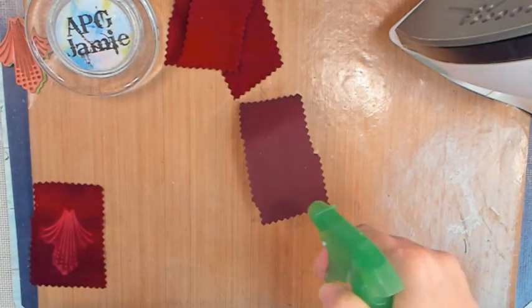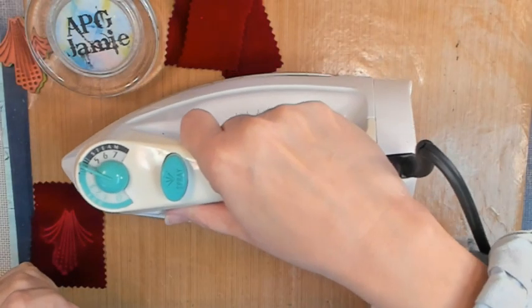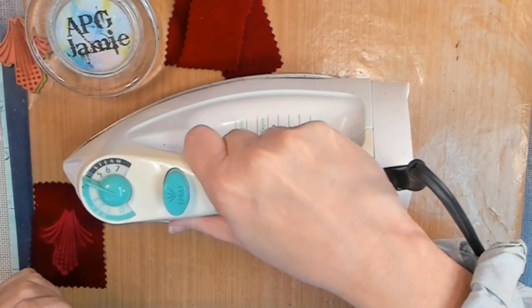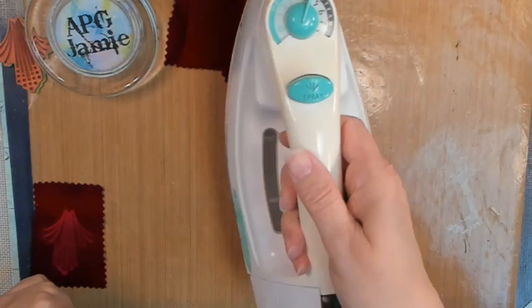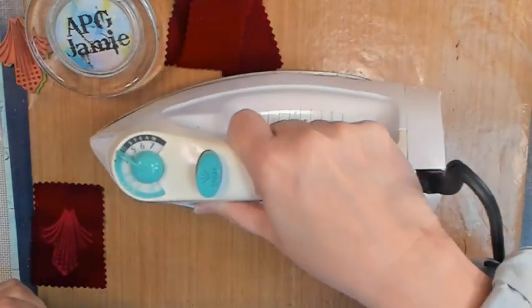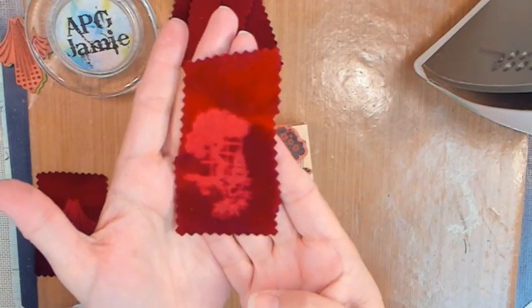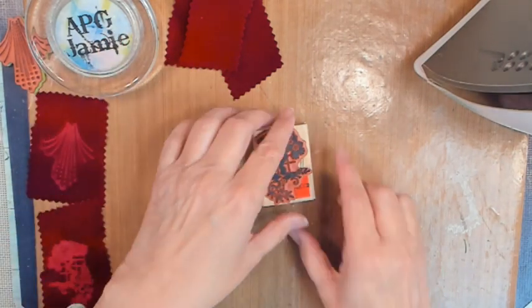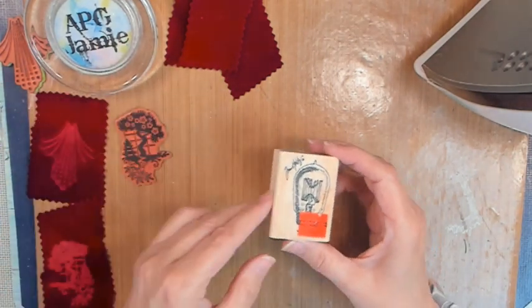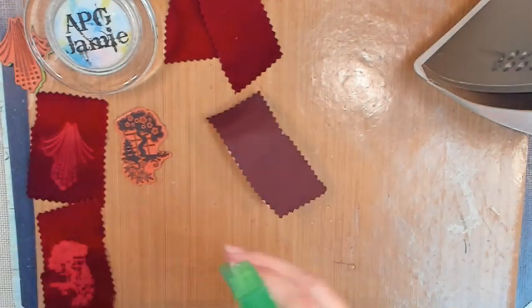So we have our rubber stamp. You want a rubber stamp. I think it would probably melt an acrylic. I'm not going to try it. You can if you want to. I'm not responsible. Anyway, hold it on there for about 15 seconds, okay? A little bit of pressure, but you don't really have to smash it or anything, okay? The more intricate your rubber stamp, the less clear your image will be.